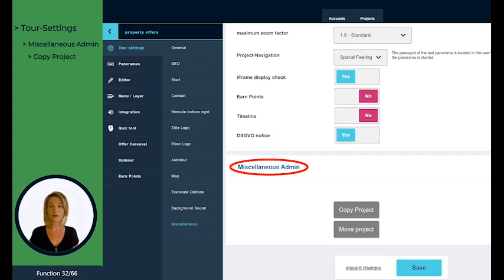We now come to a very useful and, above all, time-saving function, which I use very often to create demos or presentations. Copy project. If you ever want to create a demo for a customer, you can, for example, copy an existing project and then adapt the copy to the customer. This copy then gets its own URL and you can then also adapt the greeting, for example. You have 4 options for creating the copy.